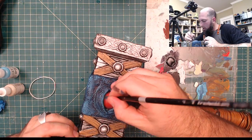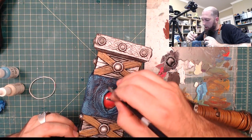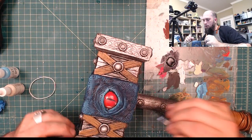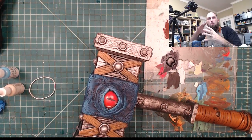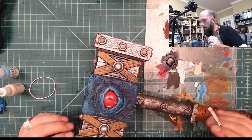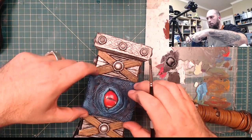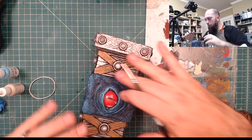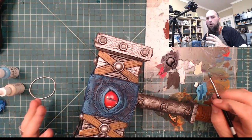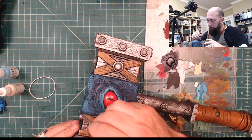And do it around the top as well. Just do a little bit, add some more contrast. I don't want to put it all over, because I want to make sure that there's variation as we go. I'll probably put some around the edges just to help this stand off even more from the back of the hammer. And we'll end up going in and putting some other colors into the hammer. I don't want it to just be the colors that it came bought off the shelf.